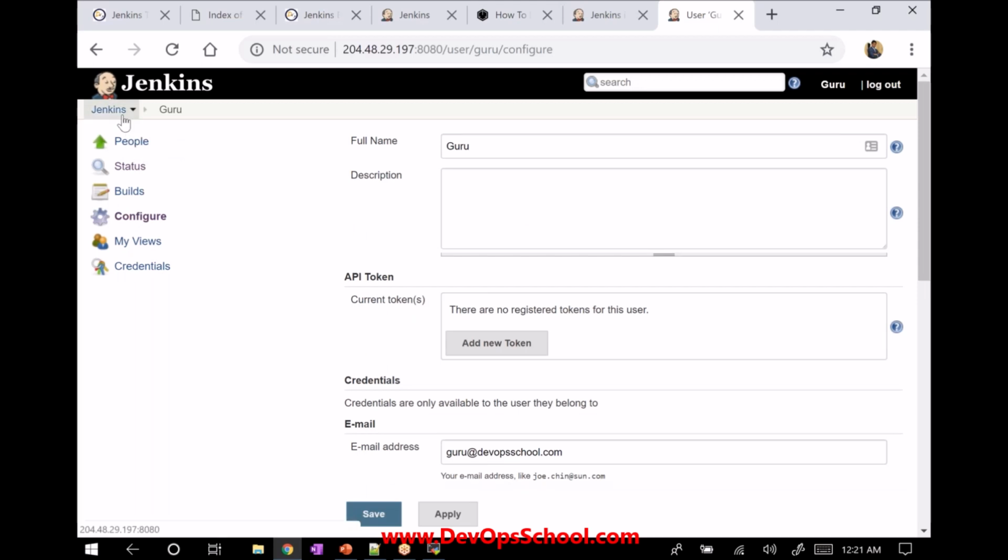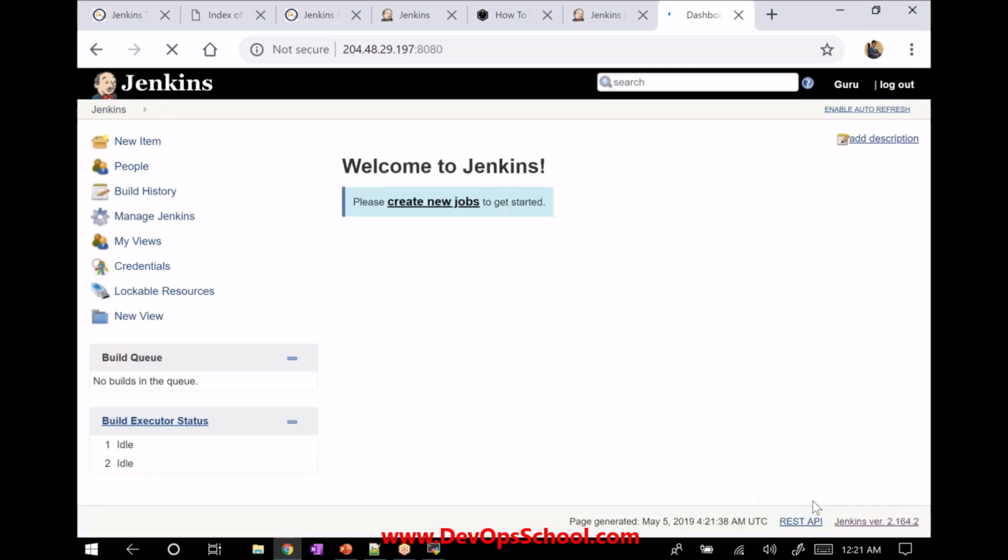If not, we'll cover it as part of advanced Jenkins concepts. Okay, and then apart from that, this is the Jenkins version you will see here. And pretty much that's it. So now let's go back and let's start creating the build pipeline, starting with one job, and we'll take it from there.